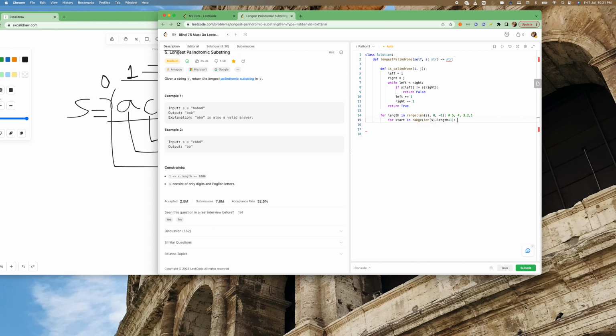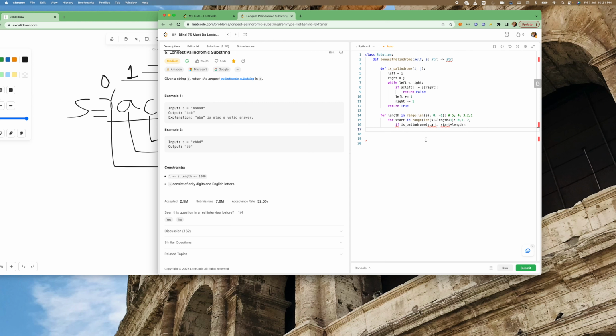So the start will go 0, 1, 2, and so on. If is palindrome, we check whether the substring from start to start plus length is a palindrome or not.